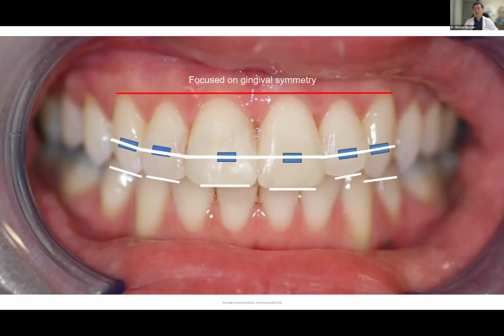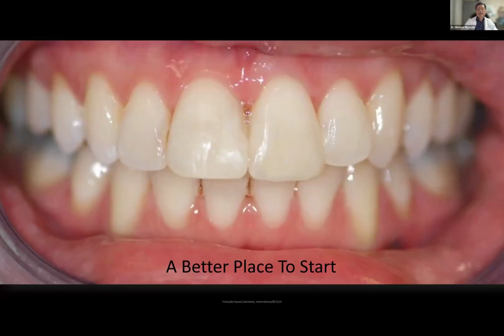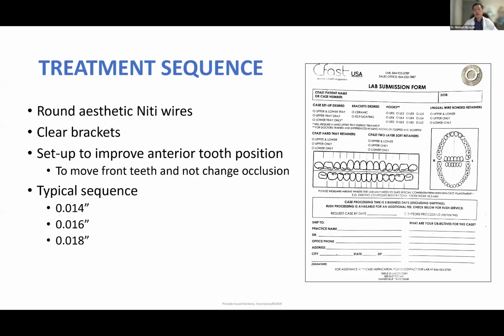What we really focus on with adult ortho in the aesthetic area is trying to get the soft tissue areas lined up. Because many times in an adult case, their incisal edges are very worn. And when you straighten the teeth up, the incisal edges are all cattywampus. But if the gingival margins are the way you want them to be, where the cuspid and the centrals are about the same height and the laterals are a little bit lower, then if you are going to do veneers or do some type of bonding on those teeth, you're going to be able to have an aesthetic case. So now we just have a better place to start than what we were before.